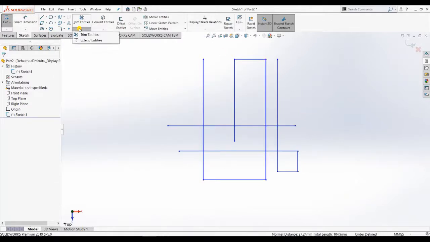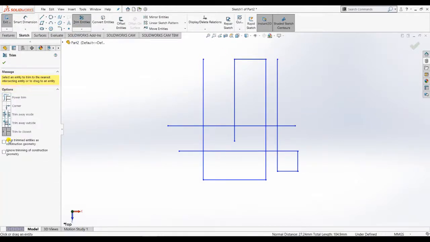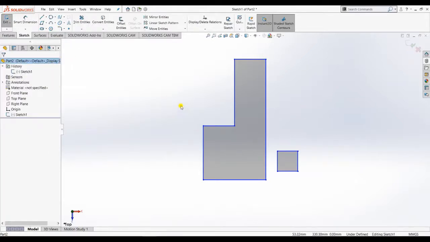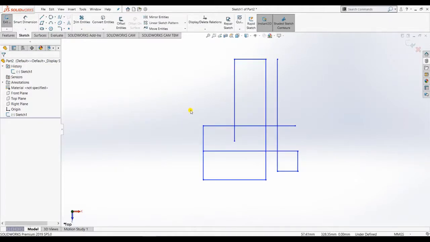And the last trim entity is trim to close, which means I should select this, and whatever is outside of the part will be trimmed. Okay, like this. So the whole part is shaded. So using this trim you can remove the area which we don't need. Okay, so I will undo it by Ctrl Z.